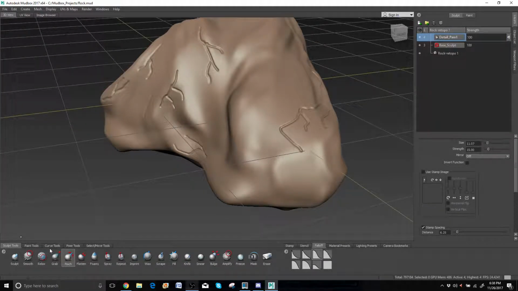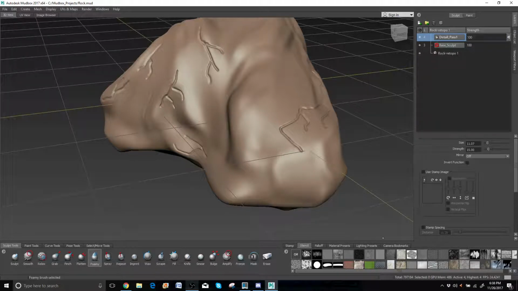Let's go ahead and move into an introduction to some of our texturing tools. So let's look at doing a projection. I'm going to go over to stencil, and this one I'm probably going to turn on. Let's do foamy, and we're going to turn on our stencil over here. And let's look at, let's see here. Let's try this one first.